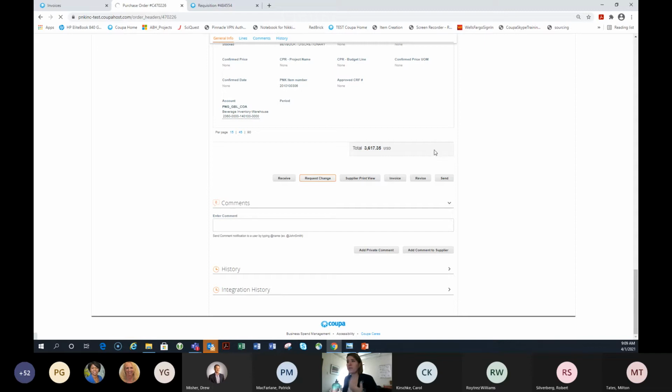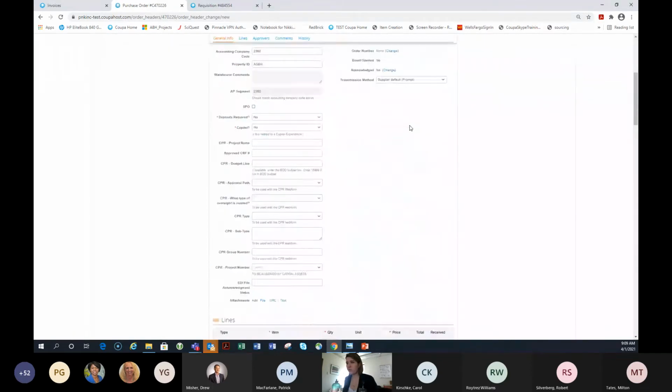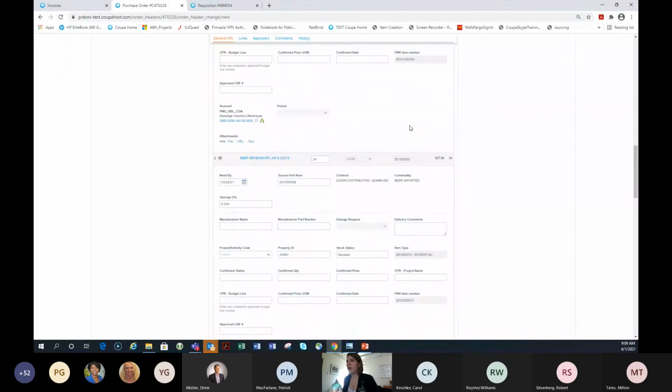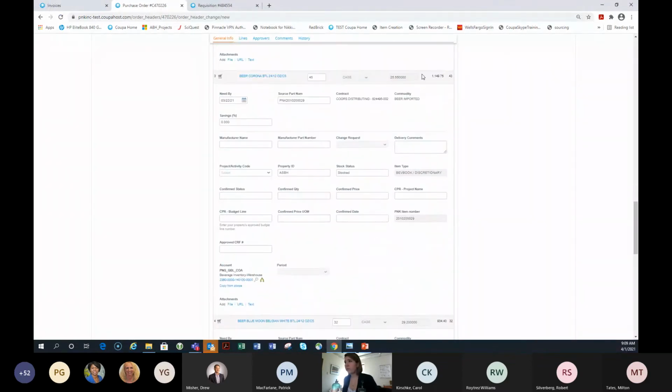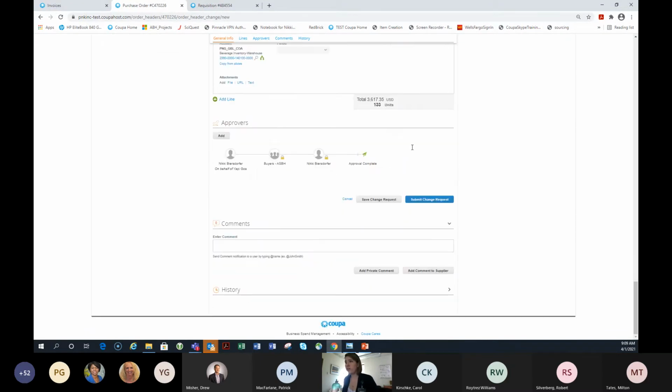And what's going to happen is I am going to go find my Corona on this purchase order. So I'm going to scroll down. I'm going to find Corona. And I know I've received 43. So I'm going to change this to 43. Because that will make this a fully received purchase order. It's going to get rid of those extra 2 that the system keeps thinking I have on order.